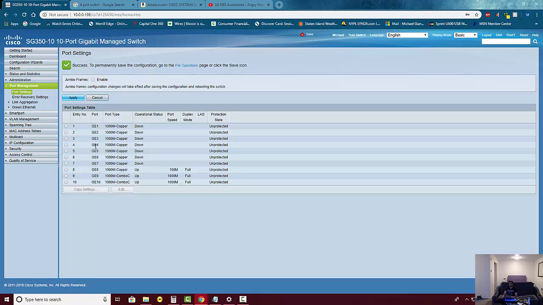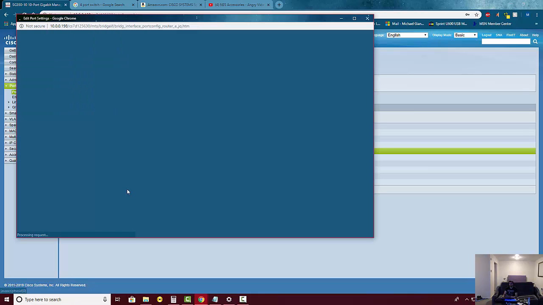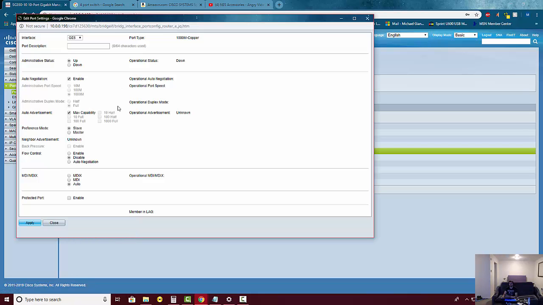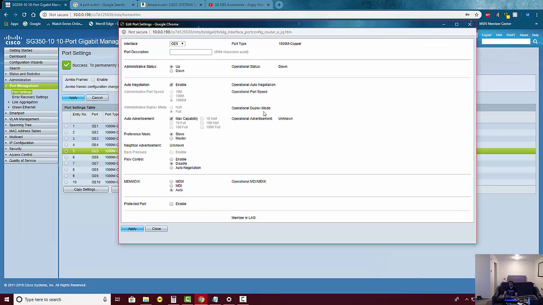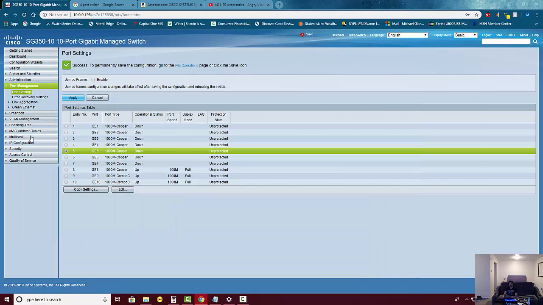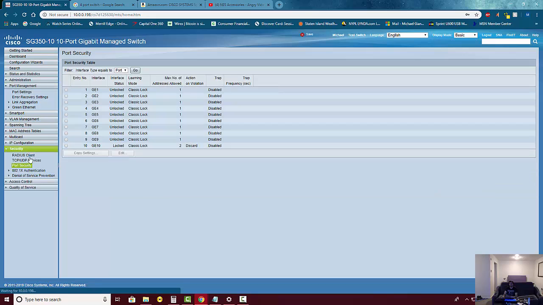And now GE5, in a second, if I go into that, it's going to look exactly like 10 internally. All this stuff's going to be the same. And in theory, if you go over to the port security, it should have also copied those settings over as well.